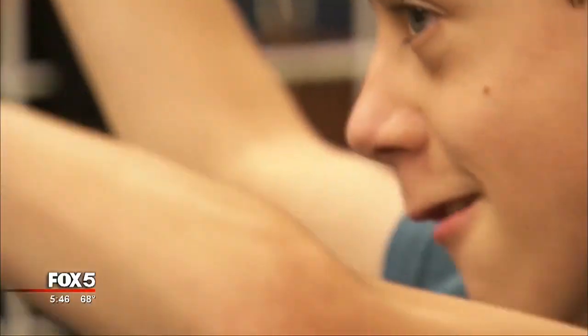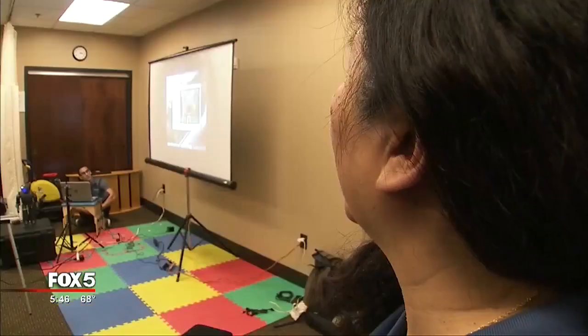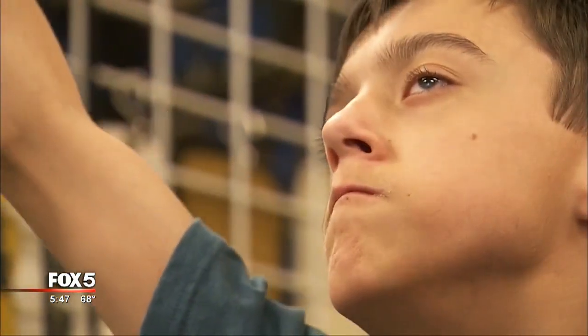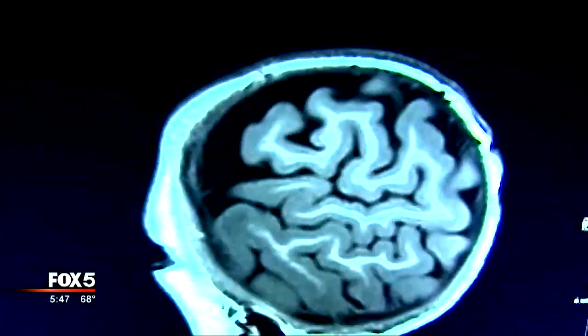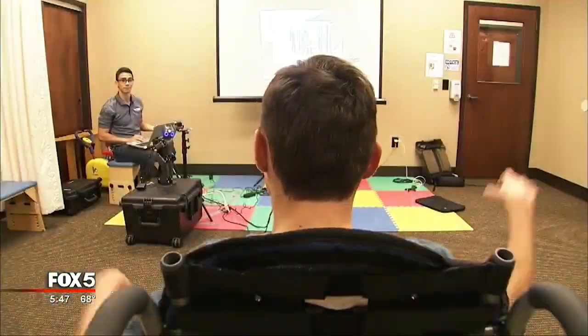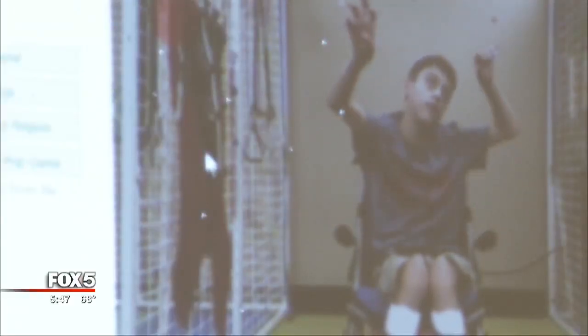But if he doesn't practice moving his muscles, he can be stiff all the time, so we just need as much therapy as we can. So the robot is programmed to be kind of a movement coach. Georgia State University Associate Professor and Researcher Yu Ping Chen, who is an expert in physical therapy, says movement is really important for people with cerebral palsy. And that's because our brains have plasticity, meaning they can change and rewire themselves. But to develop better motor skills and muscle control, Ping says children with CP need to repeat the same movements hundreds, if not thousands of times.